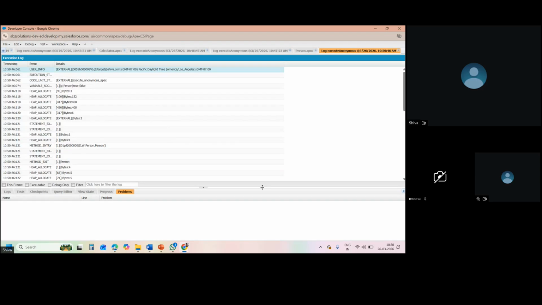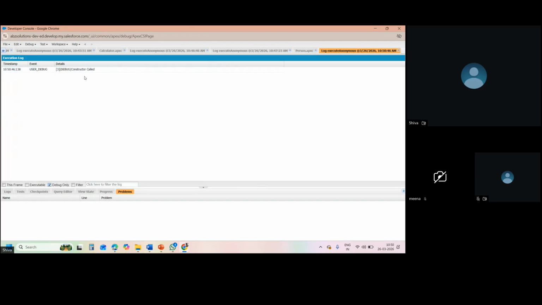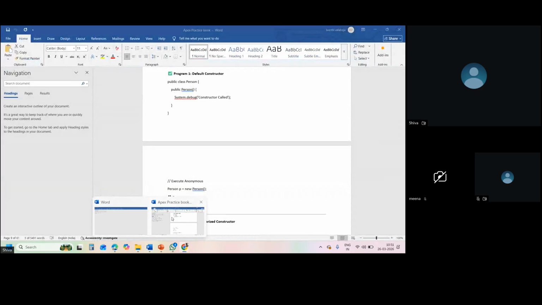Let me show you. So it is executed. See, I just created it. I did not call that constructor. So this constructor will automatically be executed when an instance of that class is created.